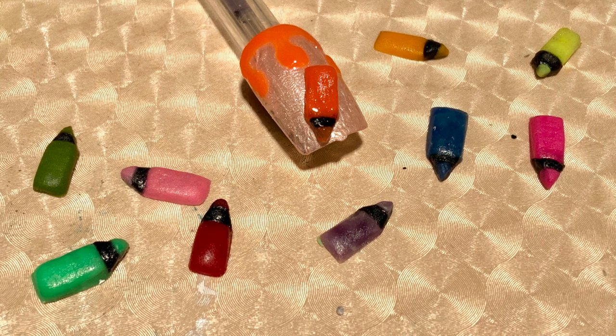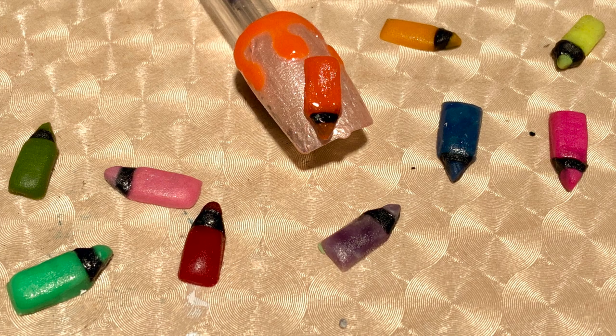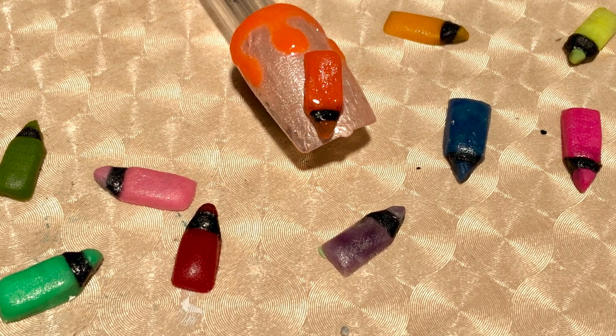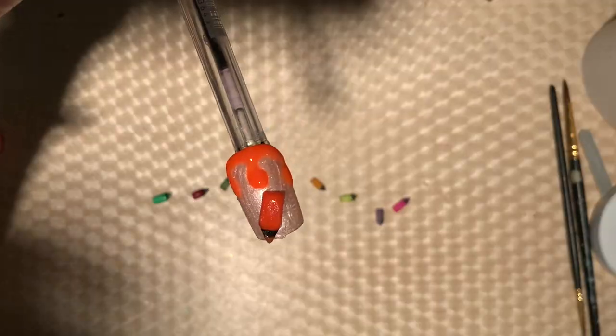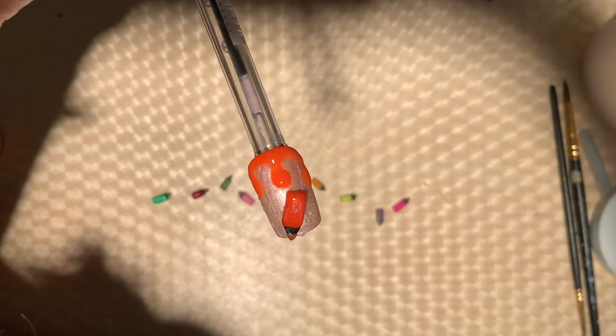Hello everyone! Today we are going to create these adorable highlighters for back to school nails. We all know this is the most dreaded part of the year, so let's try to make it exciting by creating fun and easy back to school nails.